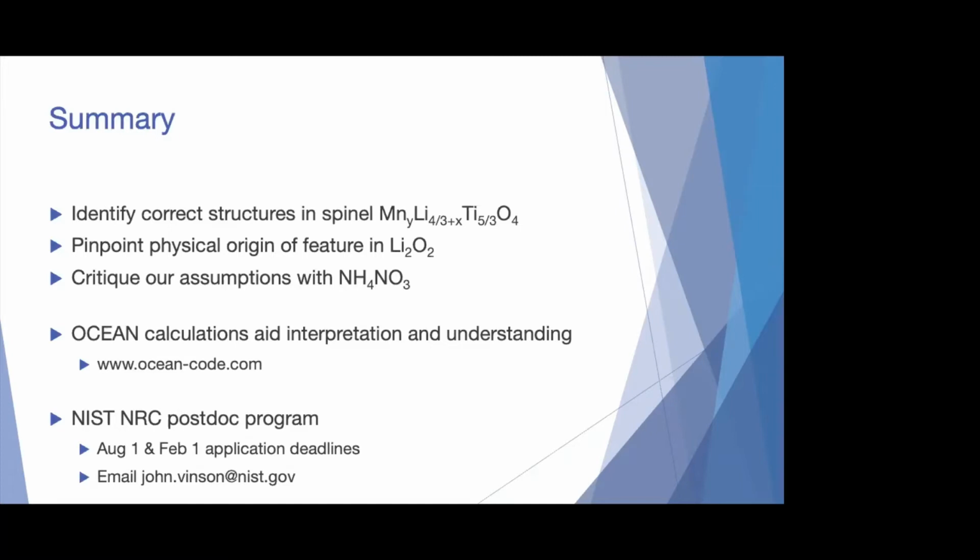Yes, just this question is going to sound a little bit mean, John, considering that you probably have the best method out there for calculating this kind of things. I mean, OCEAN is the best in this sense. But one thing that always bothers me, I come from a quantum chemistry background. One thing that always bothers me with this type of methods is the fact that there is no way of systematically improving the method itself by adding more diagrams or something like that. So I wanted to know what your thoughts are. Is there anything you can think of that would allow you to do a systematic improvement of the results?